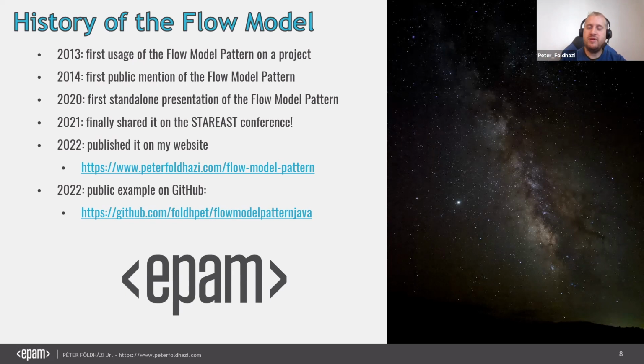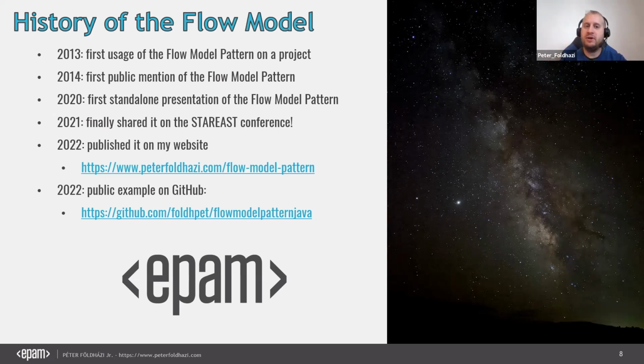I still needed something to organize my test automation solution, more like test libraries specific to that application. It was more the steps that I wanted to reuse, and that's how the flow model was born.